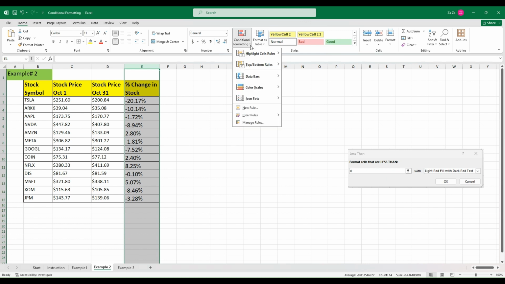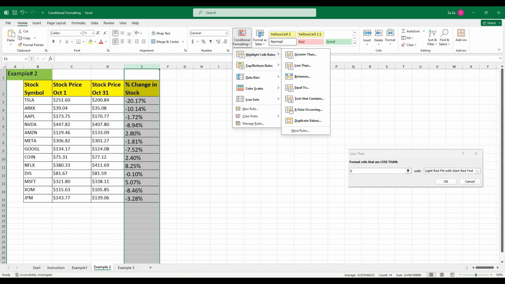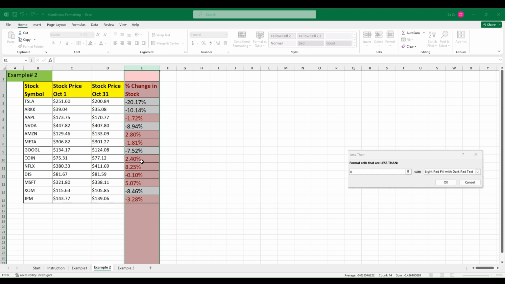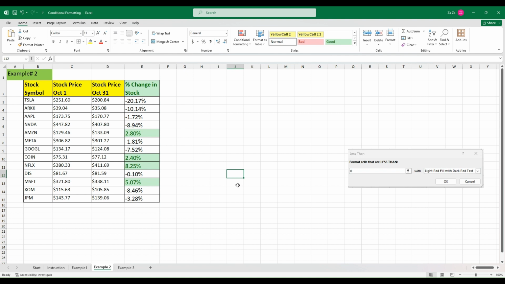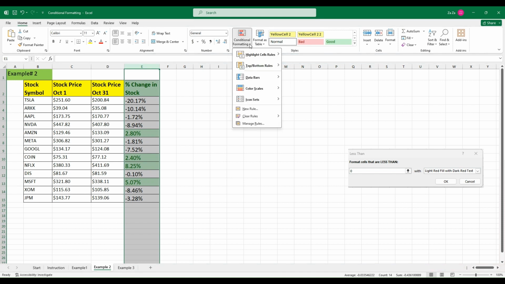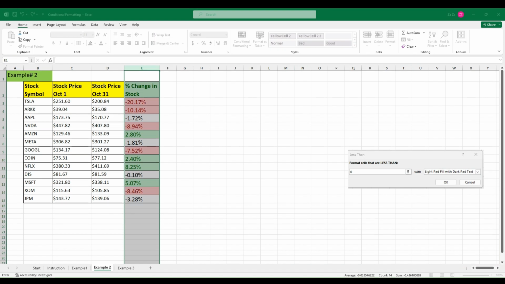So conditional formatting, highlight cell rule, greater than or equal to 0. I want this to be green, right? Now the other thing, anything that is less than 0, I want it to be red, right? So same thing, home, conditional formatting, highlight cell rule, less than 0, and what I want is red.